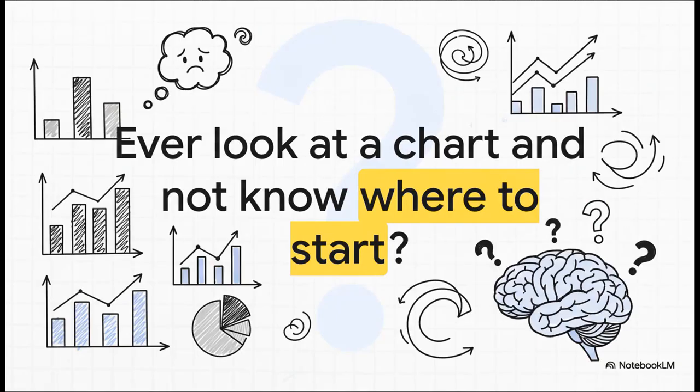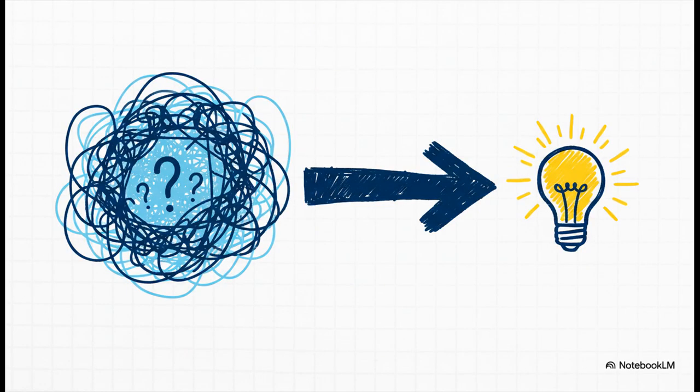We've all been there. A slide pops up in a meeting, it's covered in lines and bars, and your mind just goes blank. It's this super common moment of panic when you know you need to say something smart about the data, but you just can't find the words. Well, here's the good news. There's actually a system for this. A really simple, repeatable method that pretty much takes all the guesswork out of it. And by the end of this, you're going to have a framework that works every single time.